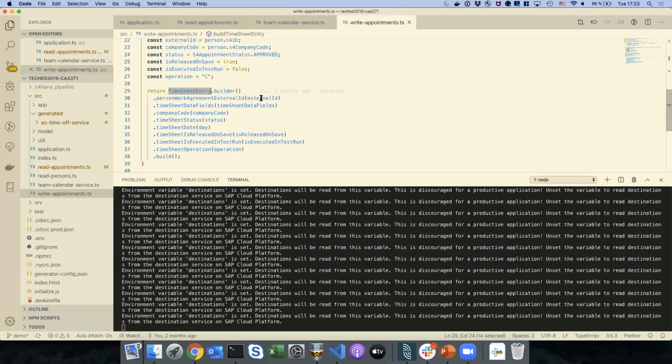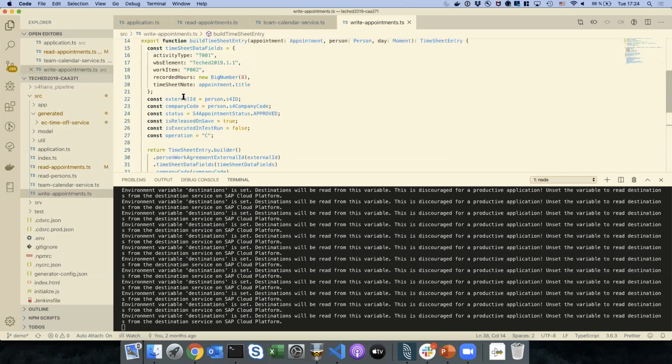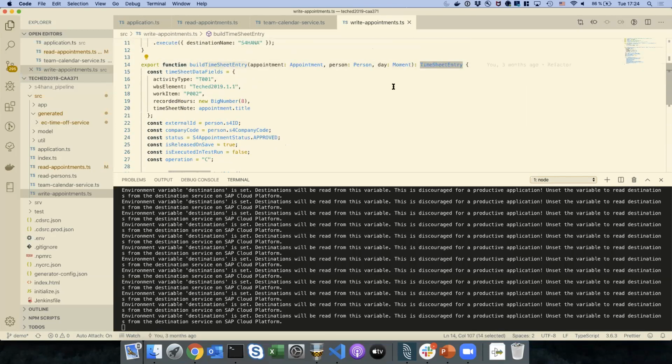And instead of the request builder here, we use the builder, and the builder is meant to create entities. Then you're able to set all the properties of the entity that you want to see in your entity in the end. So we're going through all these, and in the end you build the entity. This will return a timesheet entry in the end.